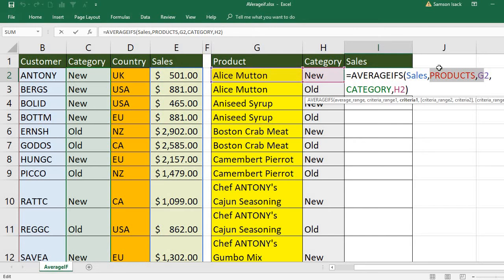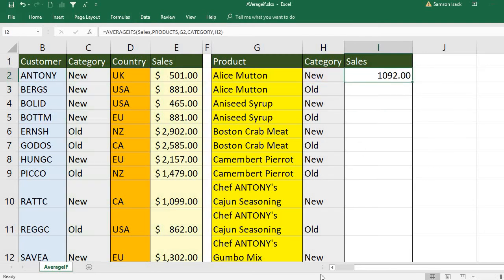So only if these two conditions are true, then only the corresponding value of sales will be considered for doing the average. Those records wherever product is not equal to Alice Mutton and the category is not equal to new, or one of them is false, then it won't consider that record for doing the average.